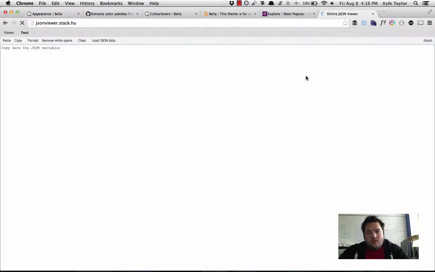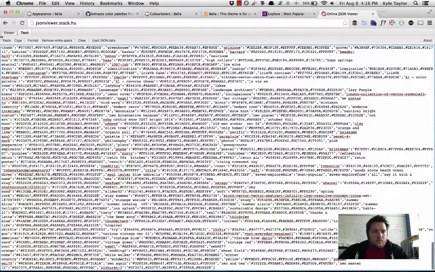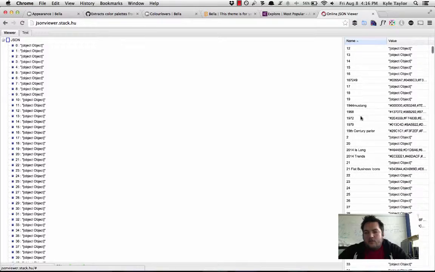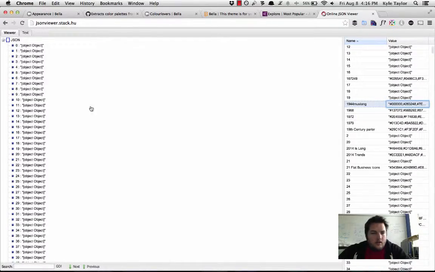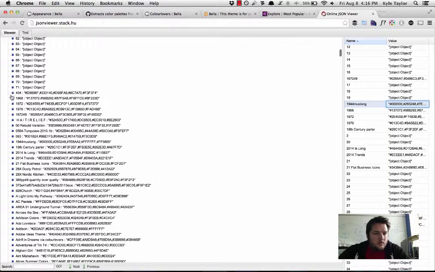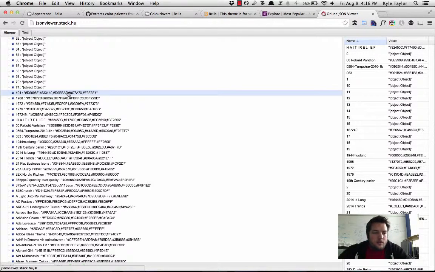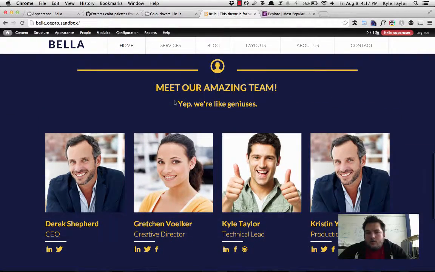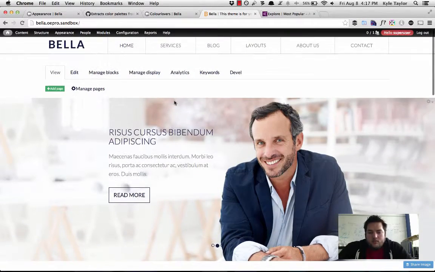If you use that script, you can parse it however you want, or you can write your own script. That's completely okay. Mine's probably not the best, but paste it in here and go to the viewer, and you can see over here these objects, we just remove them, and then pick out the ones we want. Looking at this one right here, 404, that's really all it is. It's just an object ID and then the value. That's it, a key and a value. And so, if you want to integrate Kuler into your customizable Bootstrap theme, that's how you do it.